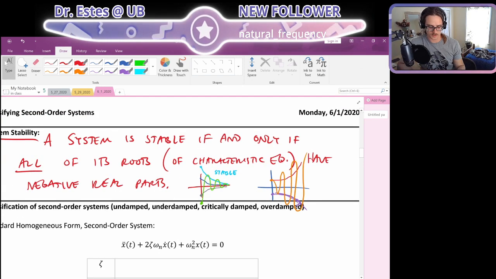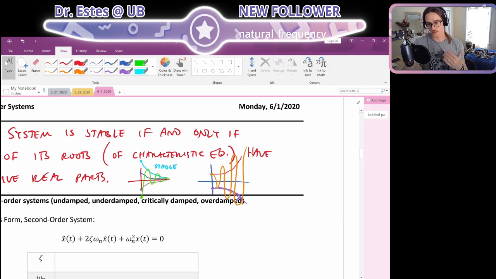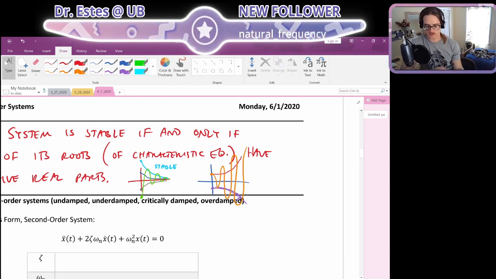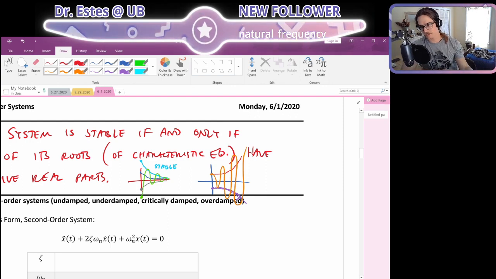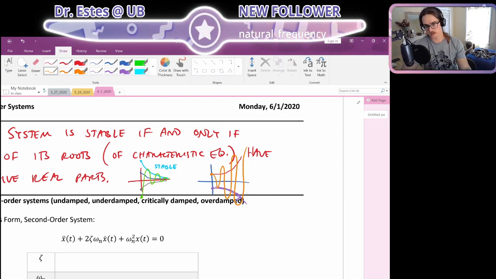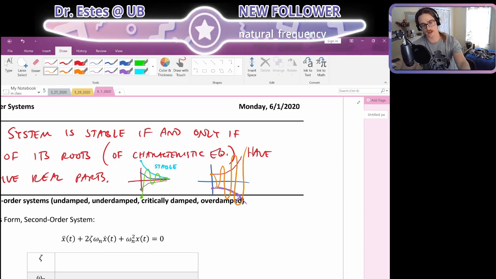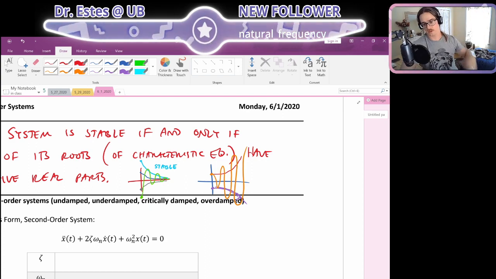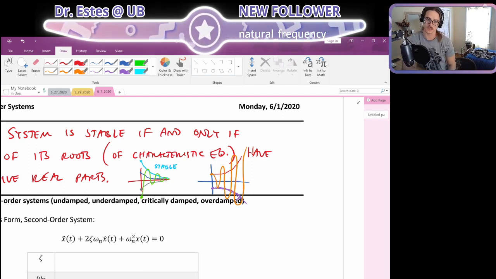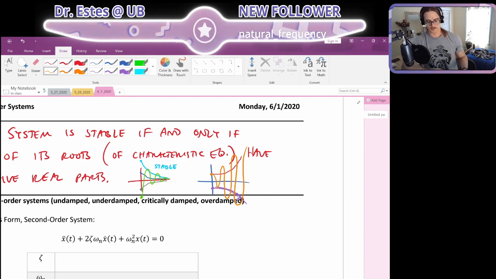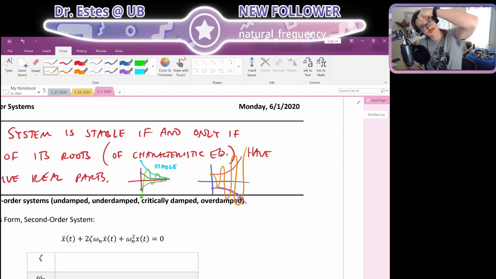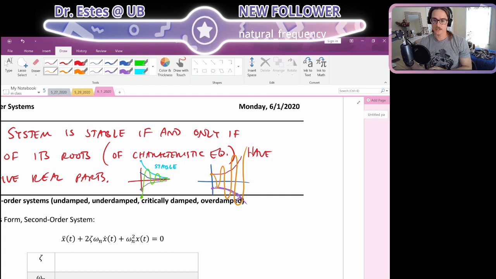You look at the real part of the roots. So the only way you could have a negative time constant would be if you had an unstable system. And then the time constant makes no sense, because the time constant talks about how quickly you go towards a final value. Well, you don't go towards a final value if you're unstable. You go to infinity. And you just keep going farther and farther away. So time constant doesn't even make sense for an unstable system. So you can never have a negative time constant.